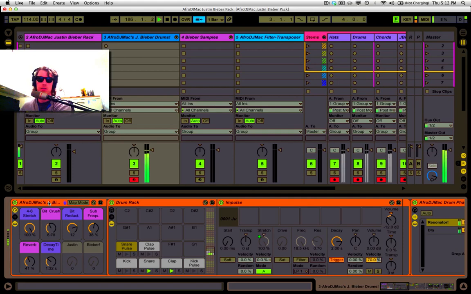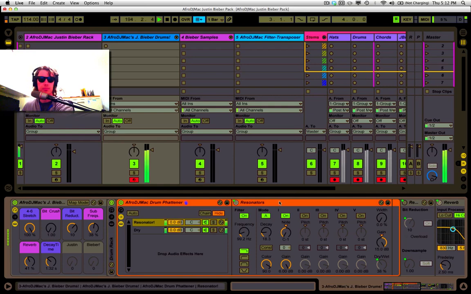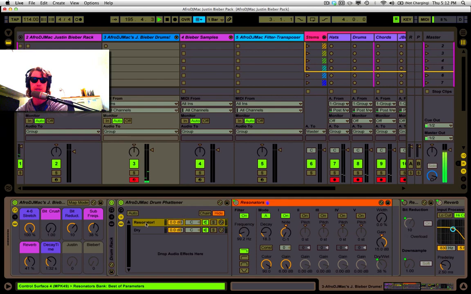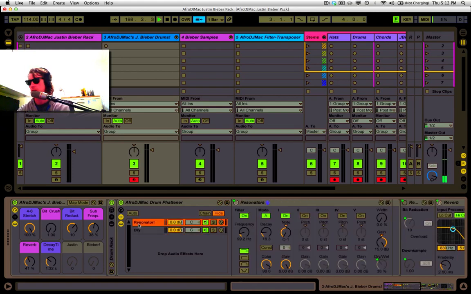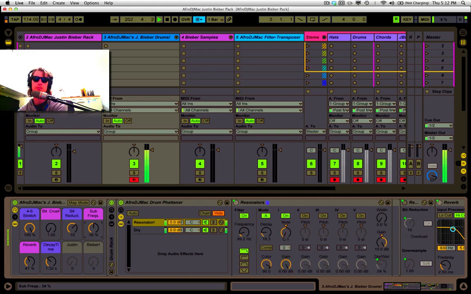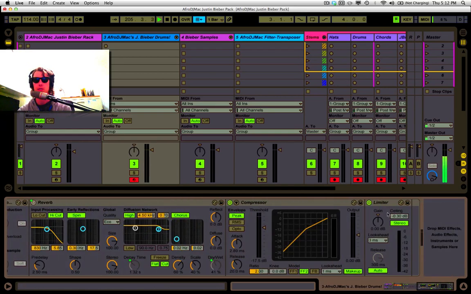There's a bit crusher, and they give you control over the bit reduction, but once you turn this knob here all the way down, the bit crusher shuts off. I have something set up here to give you a little extra sub inside the drum sounds. This is basically just a resonator on one chain and then dry nothingness on the other chain. This gives you a heavier drum, I guess. Okay, there's reverb on here and just a little compression and a limiter.